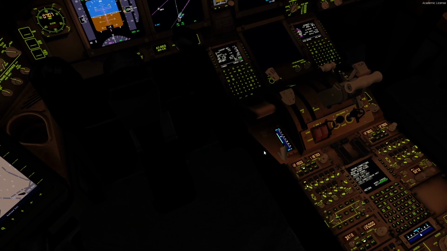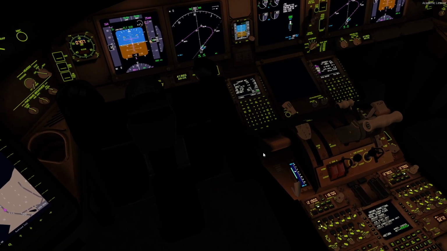And once on Alpha, contact tower 118.7, departure frequency will be 123.1. We will contact tower once on Alpha and departure frequency 123.1 for Qatar 899. Qatar 899, correct.